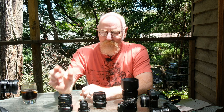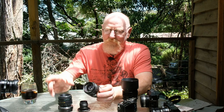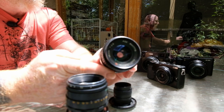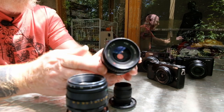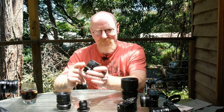The second lens I've got is an Olympus 28mm f2.8, and I like it because it is the wider angle of the old lenses I'm trying. It doesn't have the quirks that the Helios has — it covers color pretty well, tries to be very nice about everything it does. So it's not going to stand out in any particular field, but it's a very nice smooth lens to use and this one's in pretty good nick — the focus ring is silky smooth, very good indeed. All these have adapters on them to fit my Fujifilm.